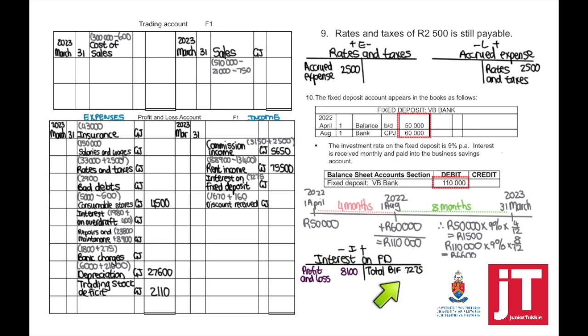But according to the pre-adjustment trial balance, the total brought forward for interest on fixed deposit is 7,275, which means that there is still interest which is outstanding. When completing the profit and loss account, we are not going to simply add the interest to the amount from the pre-adjustment trial balance. But have a look. What we've calculated our interest is supposed to be this year, immediately write it as your final figure. The difference is the 825.